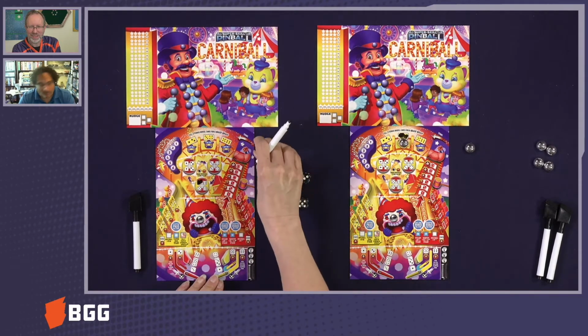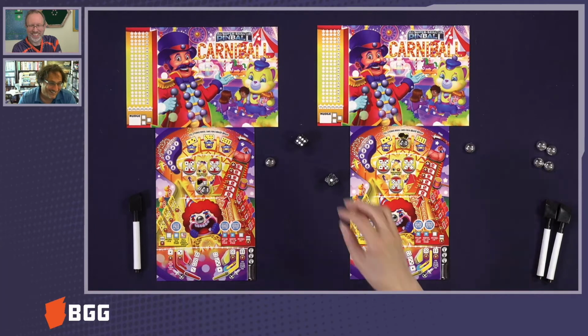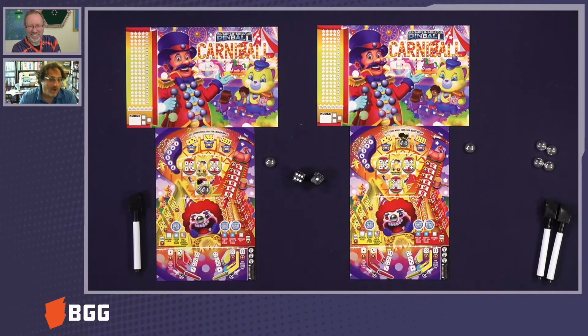So there you go. Yeah, and put my ball there. There's no logical reason to do it except that you can do it. And then that's it. That's the turn. Boom. And you roll 2 dice. So now we have a 1 and a 6.